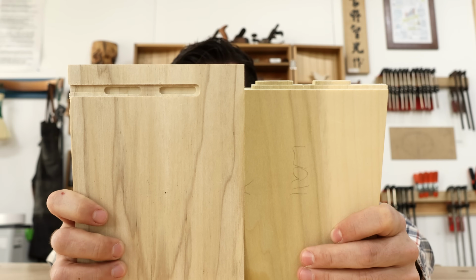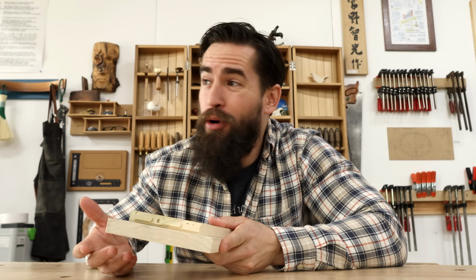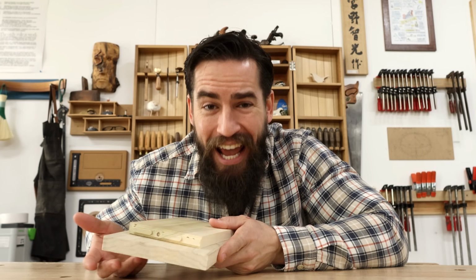This is one of the most important joints to master in cabinet making. But why? And perhaps more importantly, how?